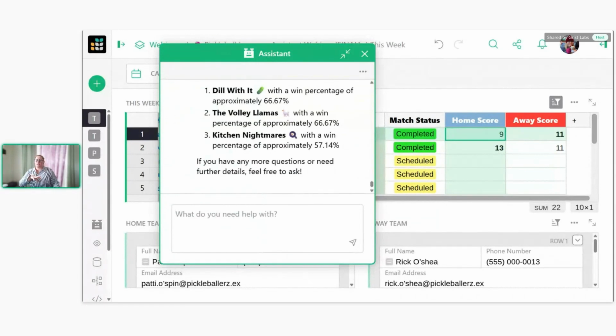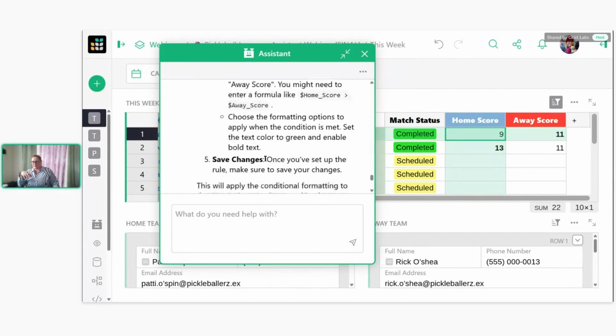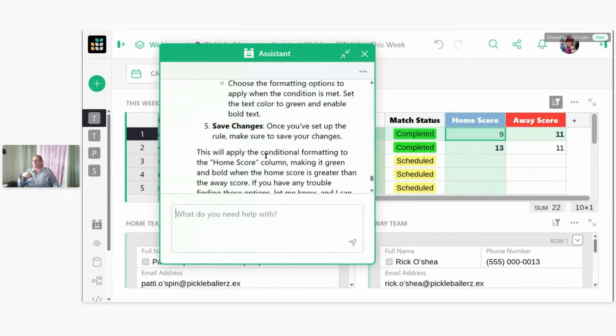If you share a document with multiple team members, they are not going to see the messages that you sent to the assistant. So this is my personal thread with the assistant. If someone else is in this document, they wouldn't see that. They just see their own messages. Your messages will stay visible to you as long as you use the same non-private browser and you don't clear your browser data.